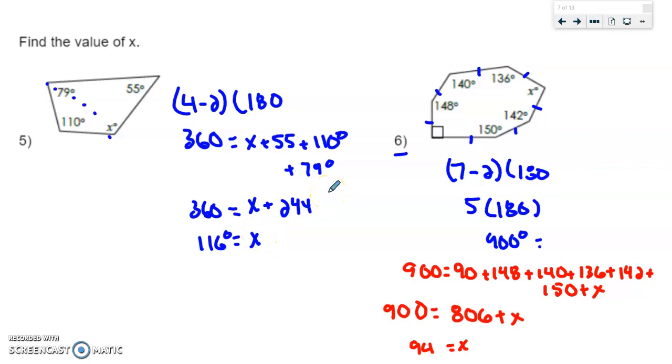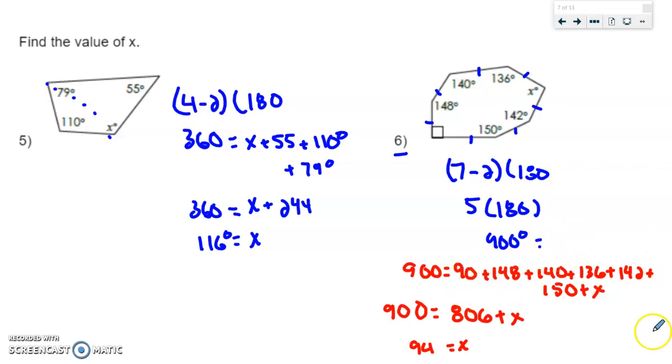Okay, so in the last episode we were looking at polygons, and we talked about how the number of angles in a polygon is equivalent to finding the number of triangles that exist in the figure. The way we found that is taking the number of sides minus 2 times 180. In this case, this heptagon has 900 degrees. And I asked you guys to try to find out what x is, or that missing angle.